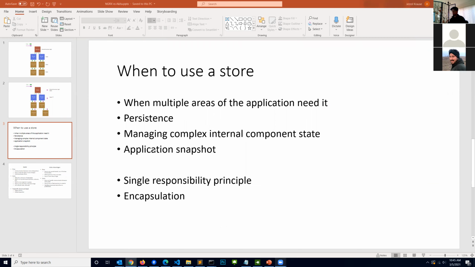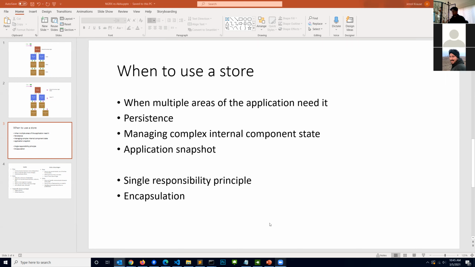And then the last use case, there are many more than this, of course, but this is one that came to mind, is the application snapshot. I like to call this a save game mentality. One of the questions I get asked a lot is what goes in the store and what does not go in the store. If you think like a save game from a video game, if I click load and I put everything in that object, your application should be in the exact state where the user left off. So if you need to get back to the precise layout and information and all that kind of stuff, a store is an ideal way to go.